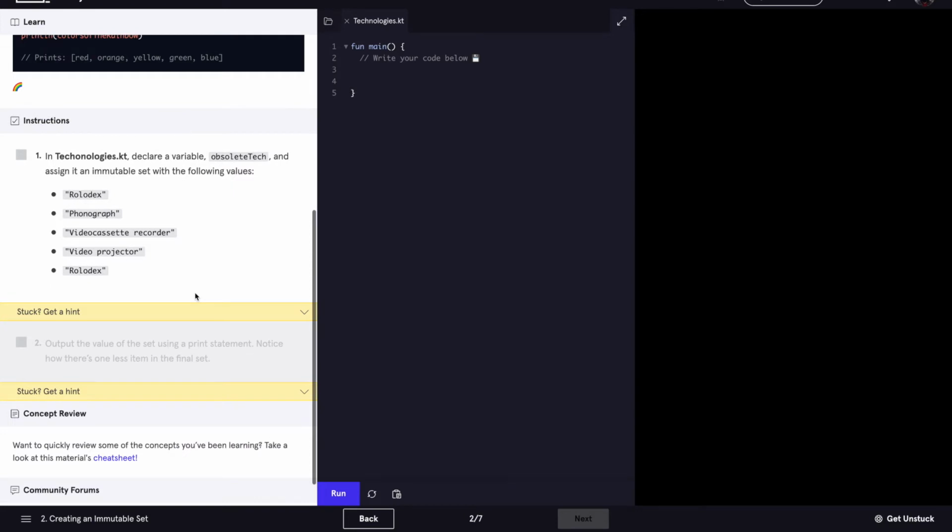Cool. Let's do an example. In technologies.kt, declare a variable obsoleteTech, and create a setOf, and then add those items.